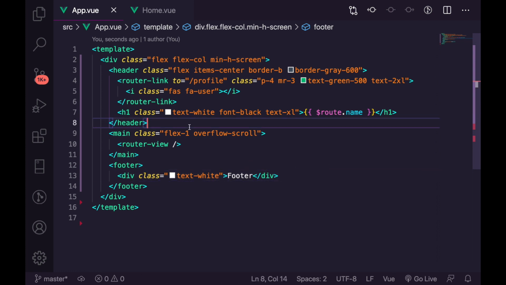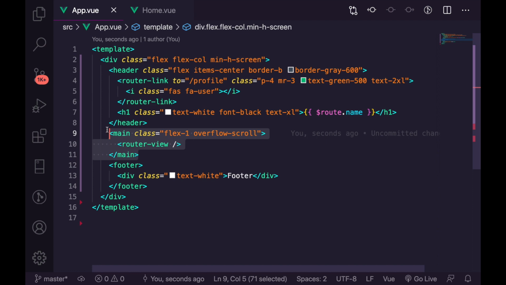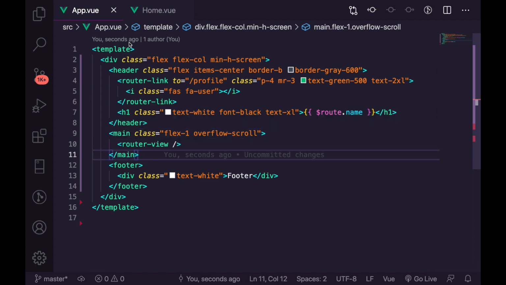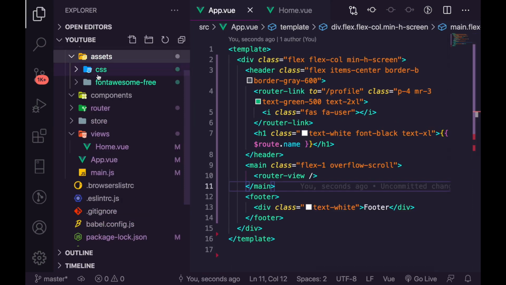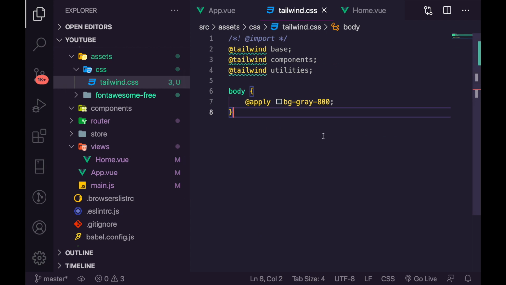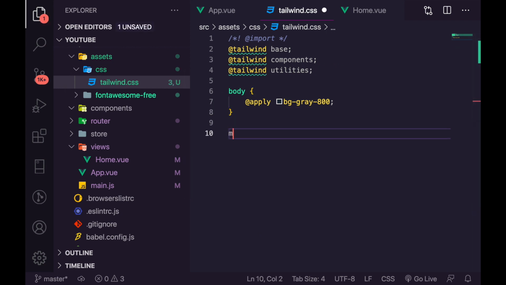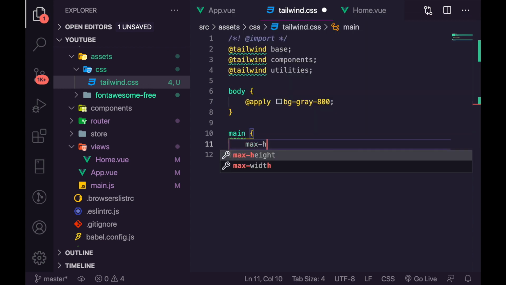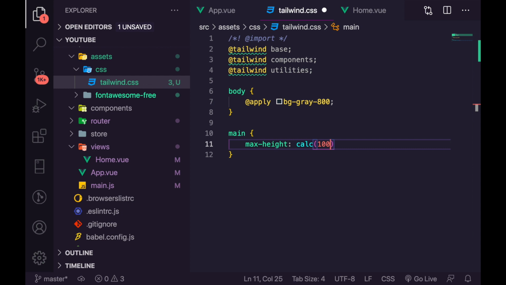So we need to set a max height, but the max height we need to set can't be done in here. So we're going to go over here into our assets, into our CSS, into our Tailwind CSS. And then we need to create a main, and we need to just say in here, max height is equal to calc, 100 vertical height minus 139 pixels.